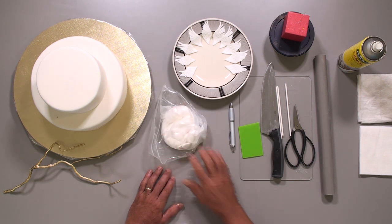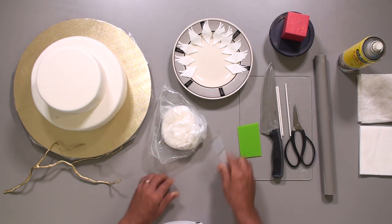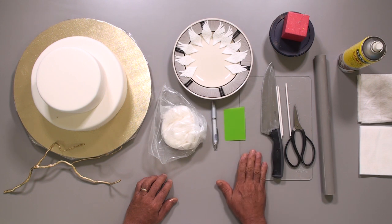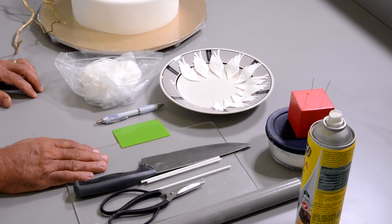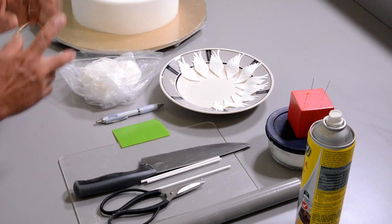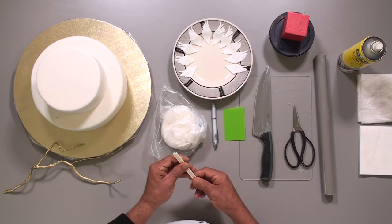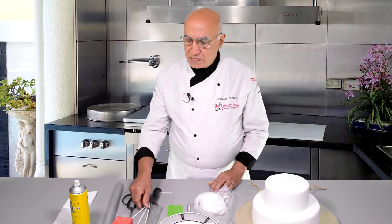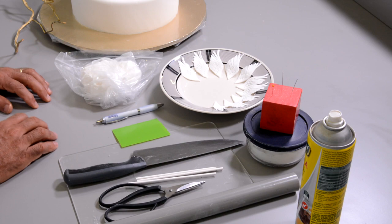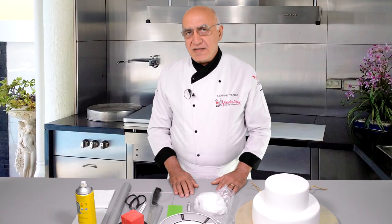I have pastillage, I'm going to use, of course. And I have a pen here, not for writing. If I take this insert in, I don't open it up, I can use this part for the eyes of the bird. I have a piece of plastic as a little template to show you what to do. And I have a kind of plastic perspex sheet, quite firm. I can place it on the pastillage to make sure it doesn't dry while I'm working, while I'm doing these time-consuming wings. And a big knife and little cake pop sticks that I'm going to stick on the body of the birds, to make sure that when I'm poking them on the cake, it's not something unusual. And then I have scissors, a PVC pipe for rolling, starch, little pins for poking the air bubbles out, oil spray, and always, of course, wet and dry hand towels, very handy, on the table. So, let's start.